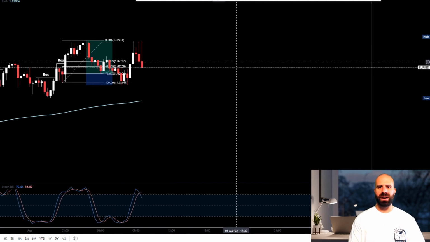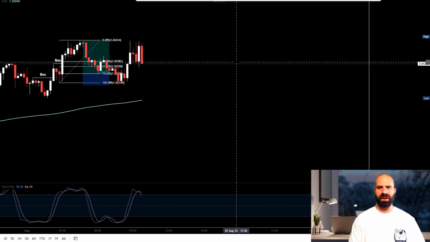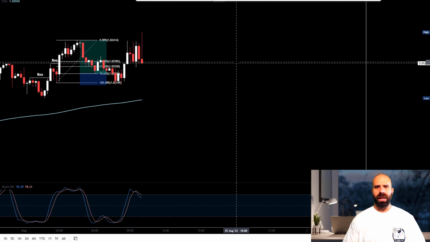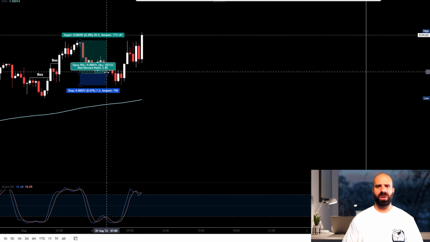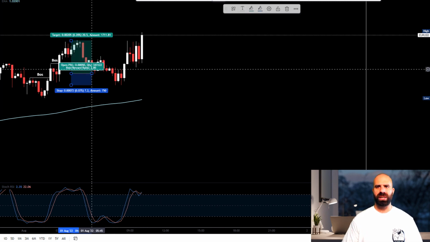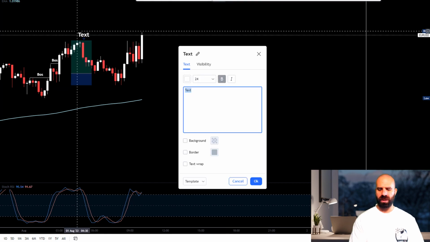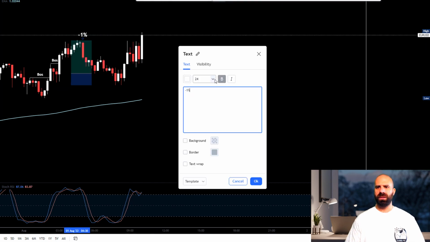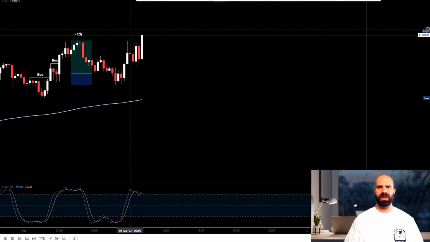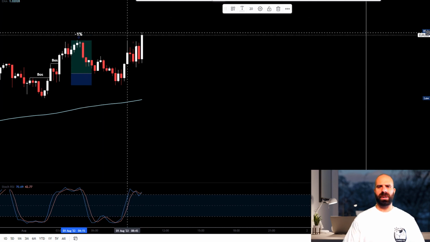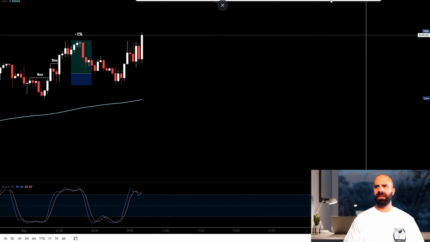So let's see if we have a break of the next area right now. Okay, and of course we do have a break of the next area. I will leave this one right here so you can check it out. So this is gonna be the -1%, and this is a very large text over here, but -1%, -1% we have here. Again, what did I tell you?